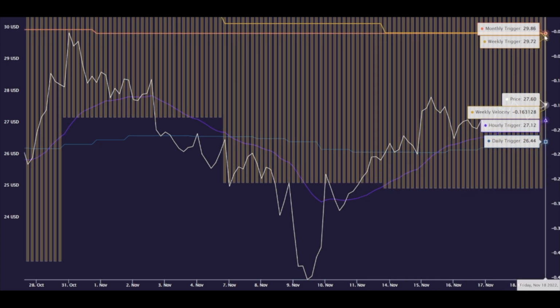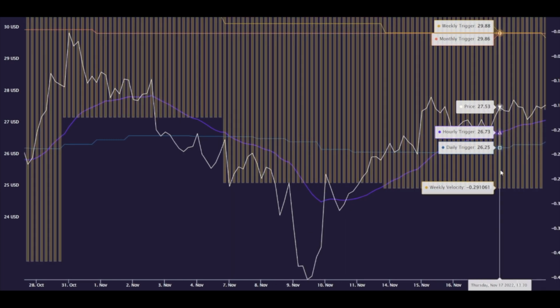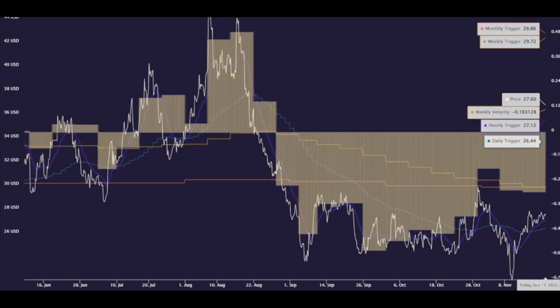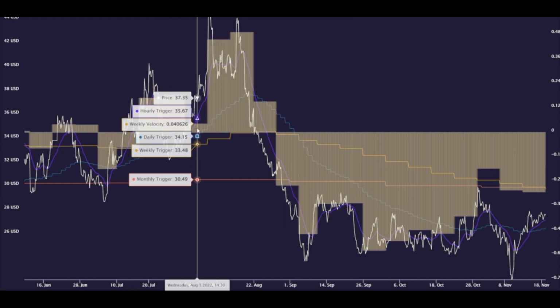To be confident that GME can break above the weekly and monthly trigger, we want to see negative velocity not at -1.6. We want to see it at -0.0 anything. So -1 is still a strong print, right? You can see the weekly velo over here is -2, over here it's -1.6. We want to see -0.1, something like that. The weekly velocity print will be all the way up here, a teeny little negative velocity print. And once it's really small, like this was -0, this was +0.4, which is a negligible print. It's not really that important.